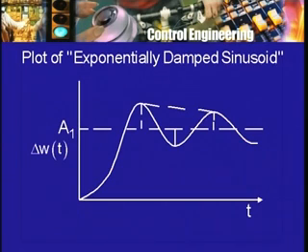Starts off with 0 but crosses the steady state value, goes beyond it, therefore there is an overshoot. This is the maximum overshoot. Then it starts decreasing, crosses the final value once again but does not stop there, goes on decreasing further. So this is the undershoot. Once again it starts building up but goes beyond the mark. There is a second overshoot which is not as large as the first overshoot, then it keeps on decreasing but overshoots the mark once again in the opposite direction, or undershoots. The second undershoot is less than the first undershoot, and it keeps on doing this, but after 5 or 10 time constants the function is virtually a1.